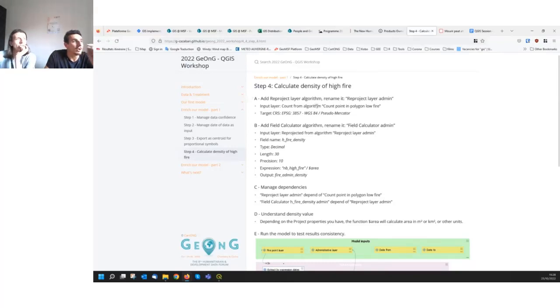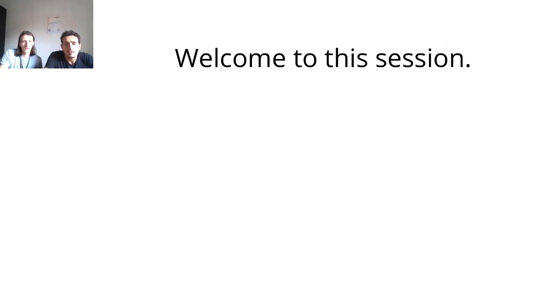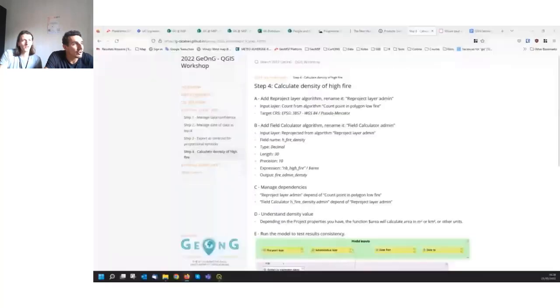To calculate the density, it's a bit complicated, as we need to pay attention to the projection of our layers.